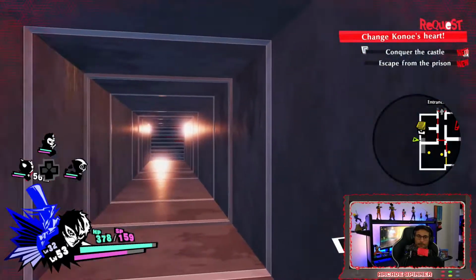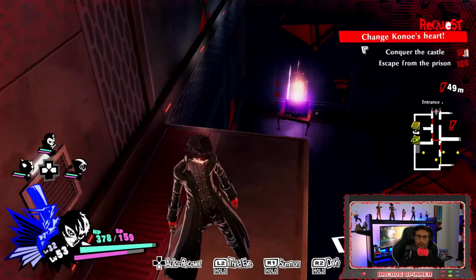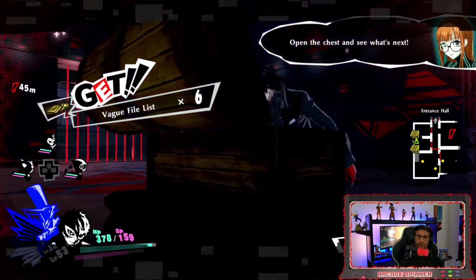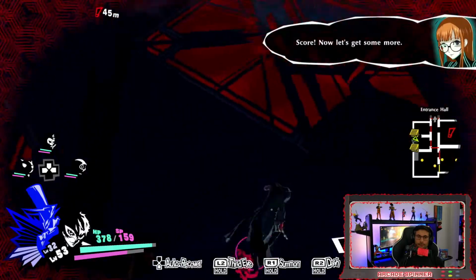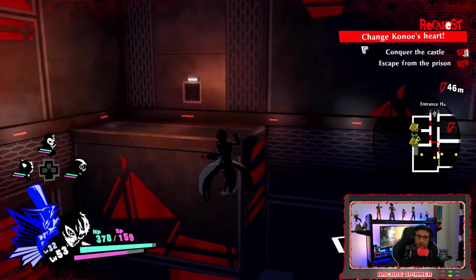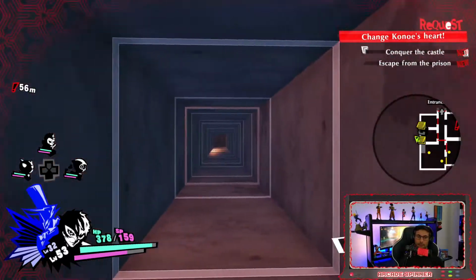Should I bother? There's that treasure chest Ryuji was telling us about. Hopefully it's not a lot level 3 and above. Vague file list. Which, by the way, if you've missed that request where you have to deliver some junk parts to Ichinose, that is what you need. The vague file lists.